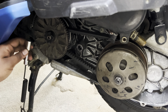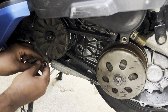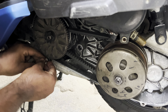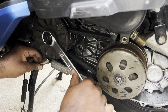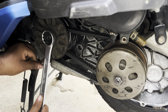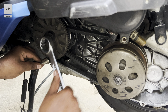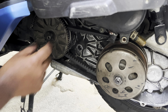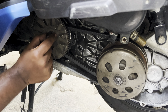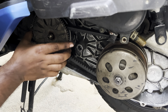I'm using a small extension along with the 10 number socket to function as a stopper to stop the CVT gear. Start placing the socket and the extension as shown, and using a 30 number socket or a ring spanner, start removing the CVT gear bolt in the clockwise direction. Now remove the bolt completely and collect the spacer and the washer. Now you can remove the variator gear out of your bike.